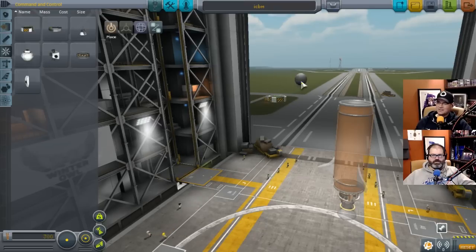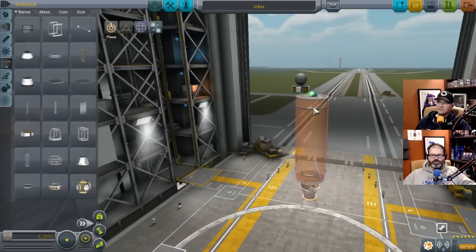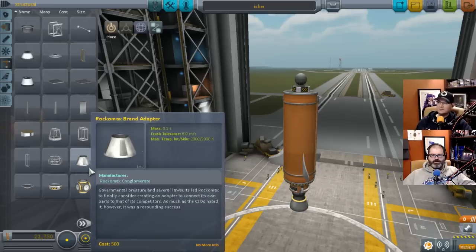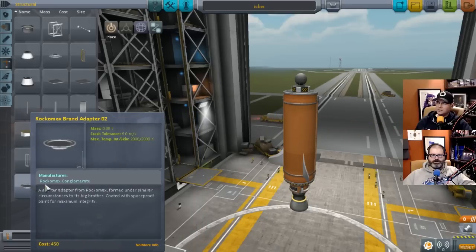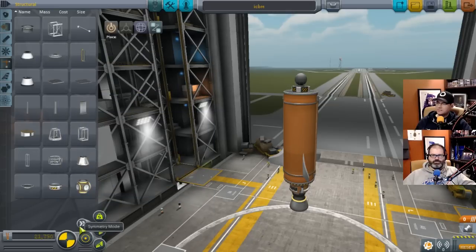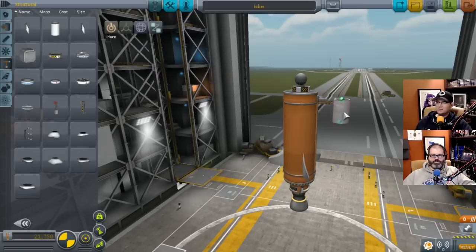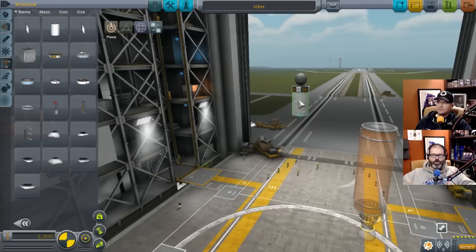What I want you to do is - there should be an empty shell of a rocket in the structural facility, put that on. There should be an empty hull segment - it's a structural piece, kind of like a fuel tank except it's just empty. Yeah, throw that on there between - it needs to go over the entire assembly, because I think the cone will not go over there for some reason.